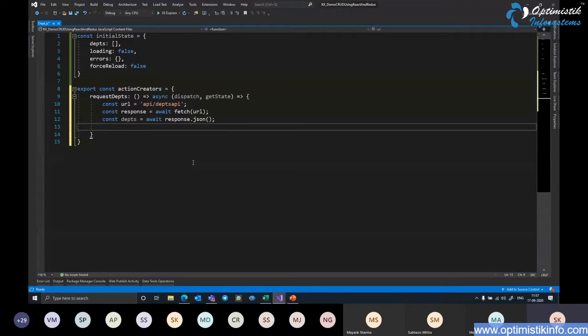And then I call the dispatcher method. So here I say dispatch. For rendering purpose I need it. And what I want to dispatch is some data represented by departments for a type registered with Redux by the name specified by this type, FETCH_DEPARTMENTS.